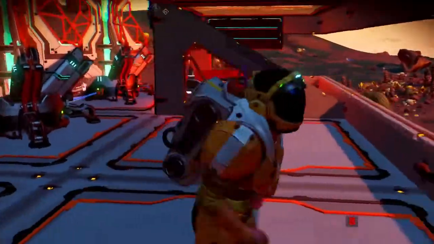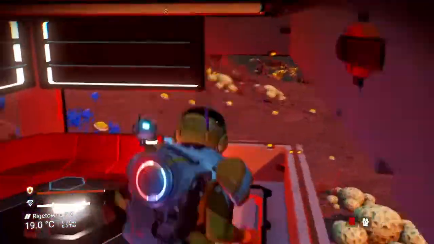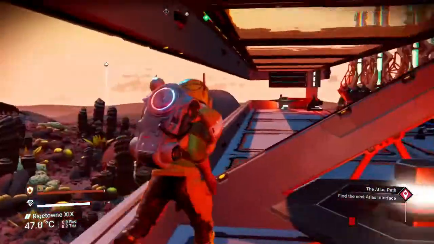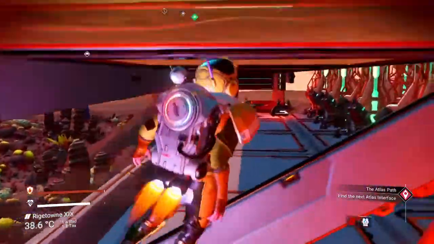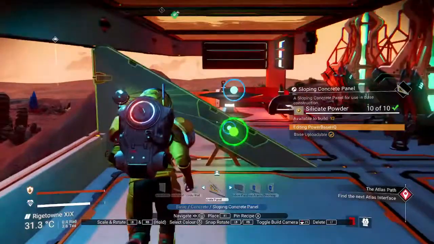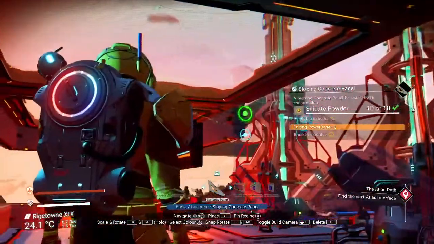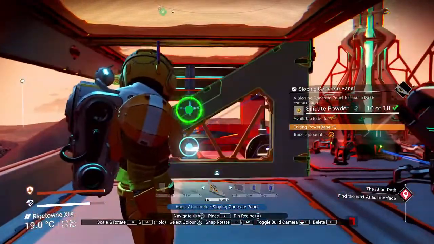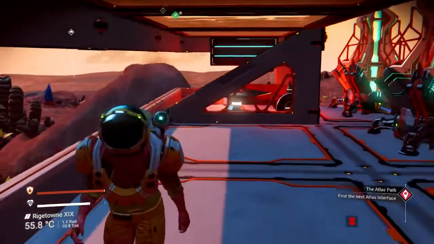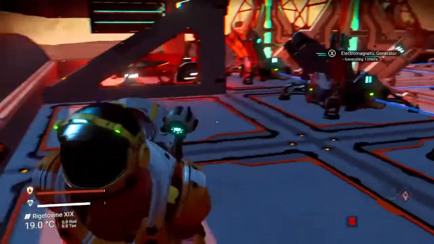What about this? Yeah, that looks pretty okay. I'm okay with this. Let me out. Let me out. Okay. Nope. Nope. There you go. Yeah, this looks pretty cool. I like this.